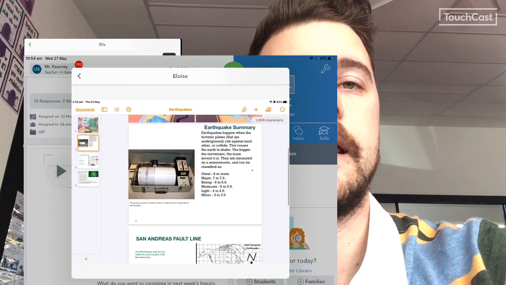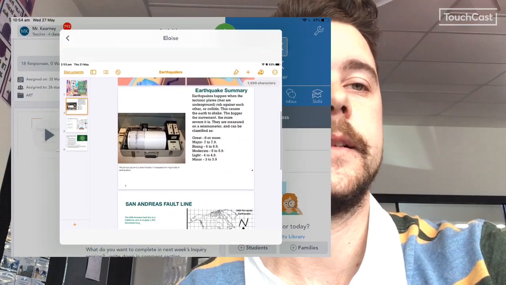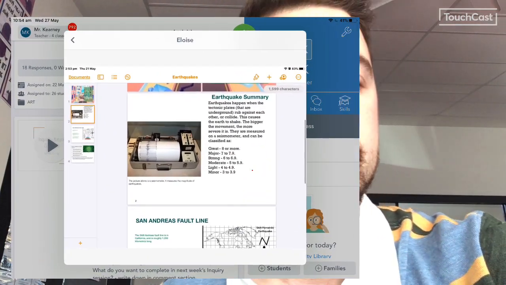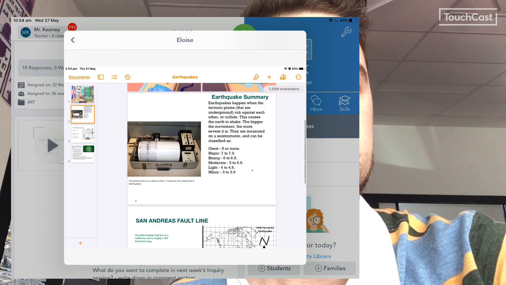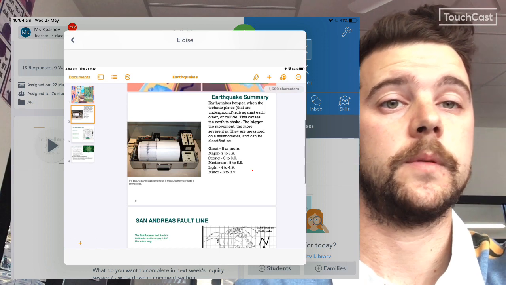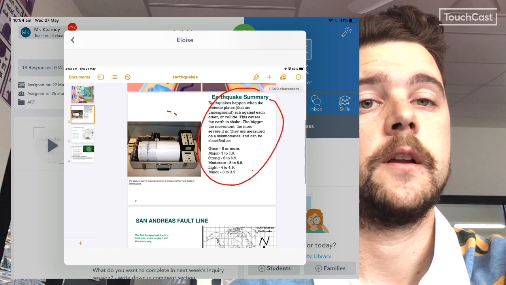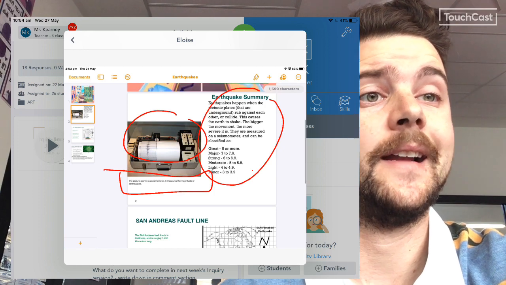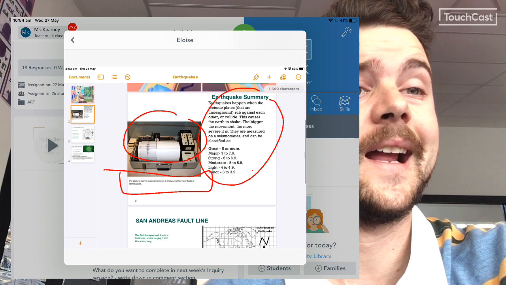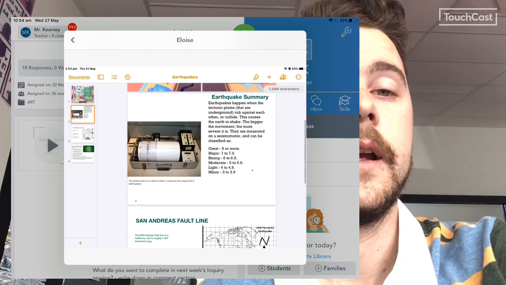If we have a look at this part here, or this screenshot I've taken, you'll notice that this person has included, if we compare it to the science book we were just looking at, the information, a picture, and a caption. That's the kind of stuff we're looking for. Again, you're putting in the information you've already got. You can add a bit more, but you've already done the work.